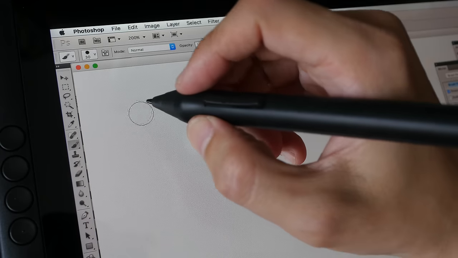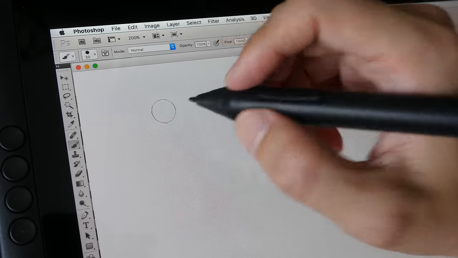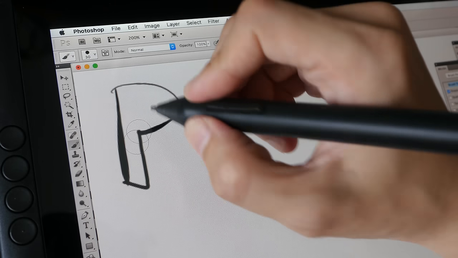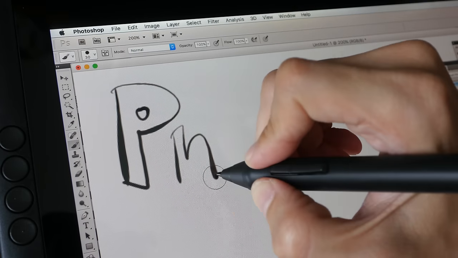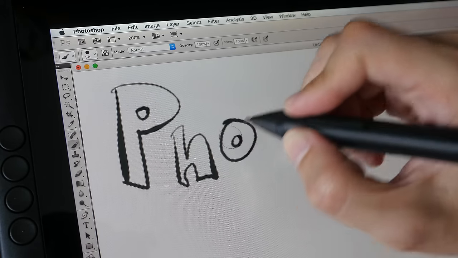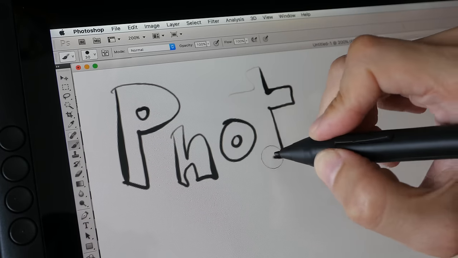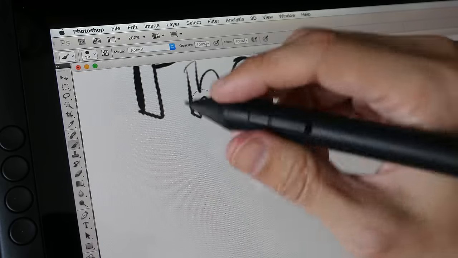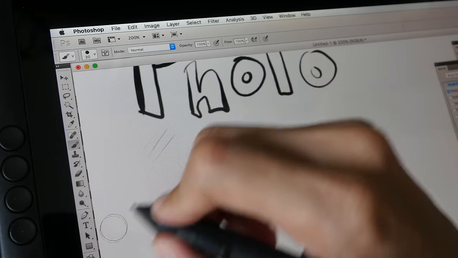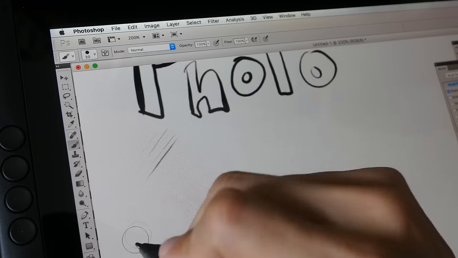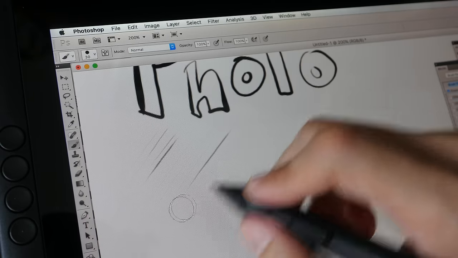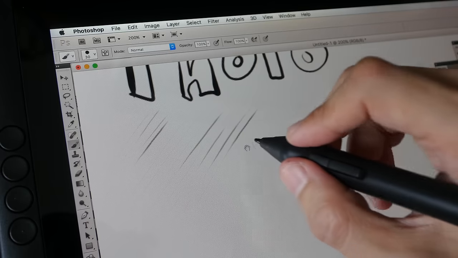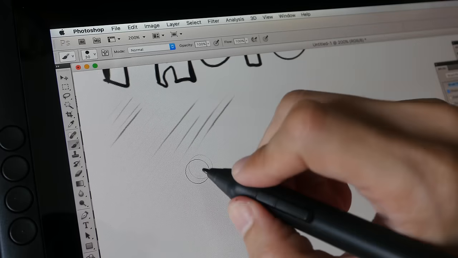Now I'm going to show you the pen performance in different applications. This is Photoshop CS5. Yes, I'm still using the old version of Photoshop, and the reason for that is because it still works. Now I'm able to create very thin lines by just applying very faint pressure. I'm not sure if you can see the lines, but as long as the tip is touching the screen, I can get a line. So this screen is very sensitive, which is great.